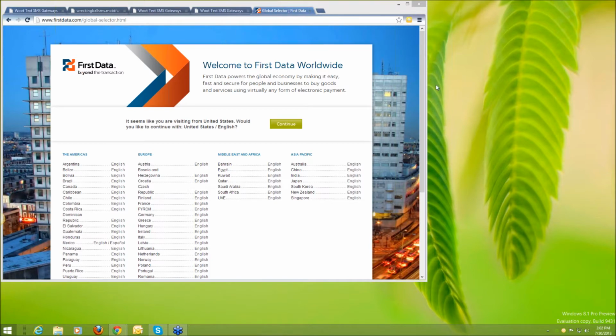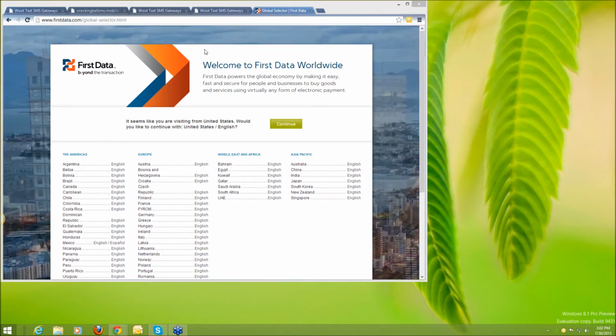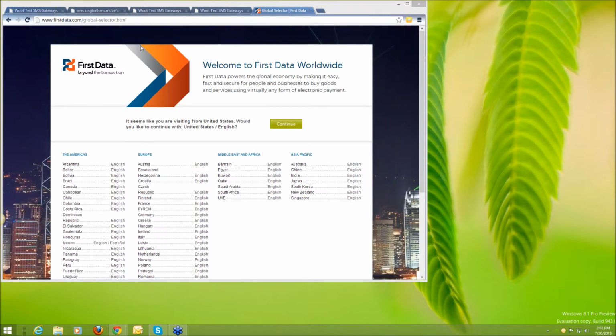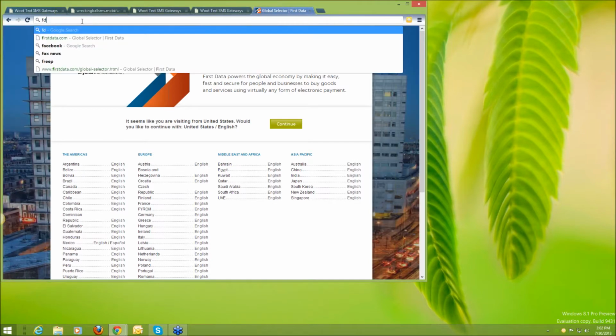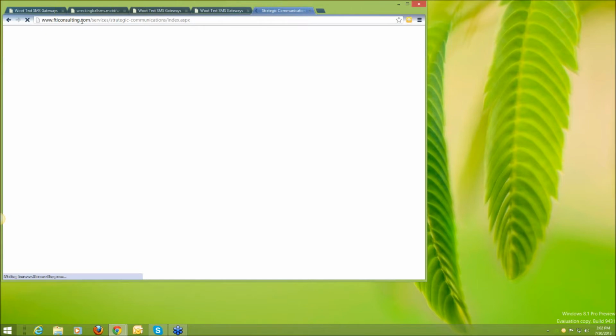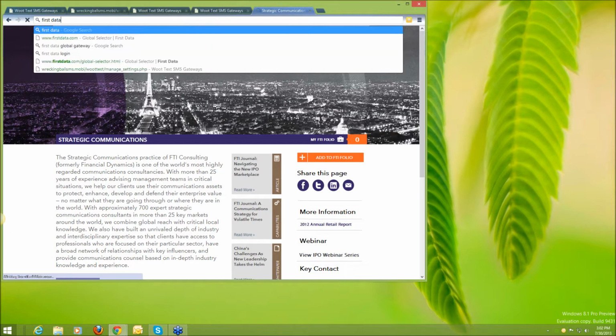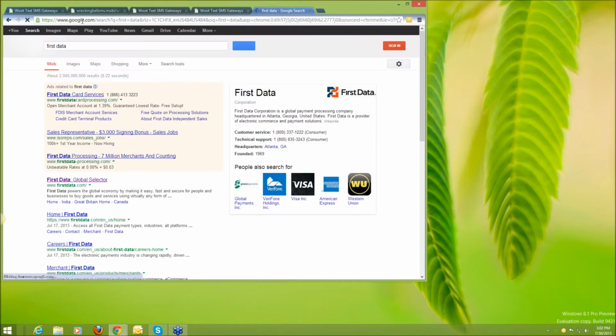Okay, first thing we've added to Wrecking Ball is First Data payment systems. You might want to do some research on them. I think you can go to fd.com too. Let me see, fd.com. Nope, that's not it. See if I can find the pricing schedule here for First Data.